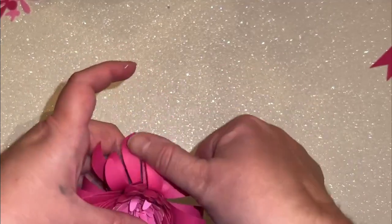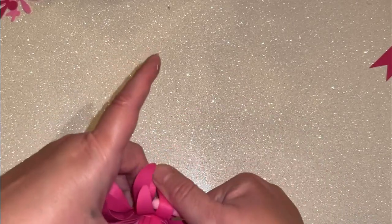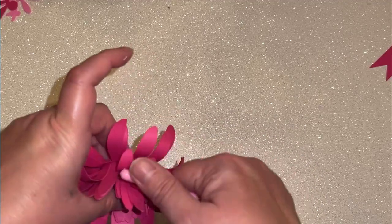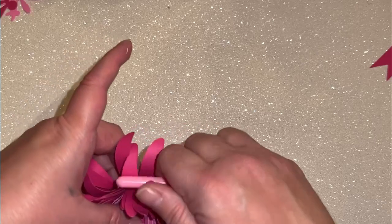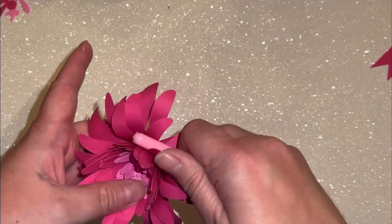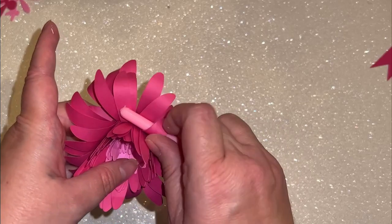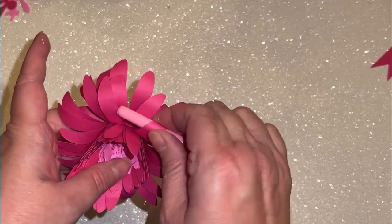And that'll give you a little bit more dimension to it and help you out if they're not correct. And if you don't have quilling pens or you don't have this size of quilling pen, like I said, you can use a pencil or a pen or anything rounded. The smaller the round is, the more it will curl for you.